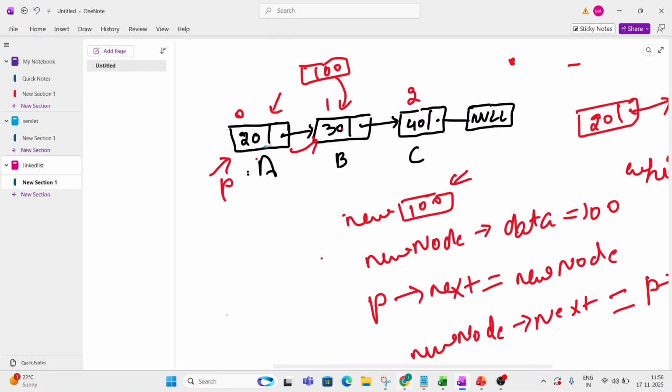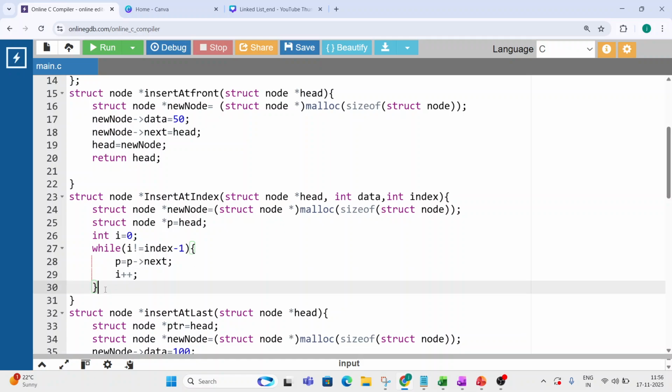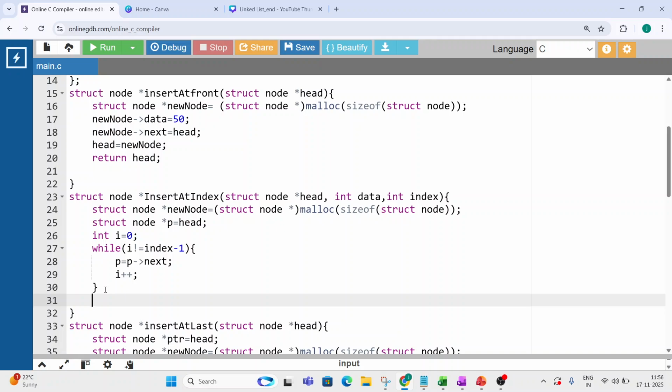Okay. So let's insert the data over here. We will pass the new node to the next of P. P next is initialized to new node.